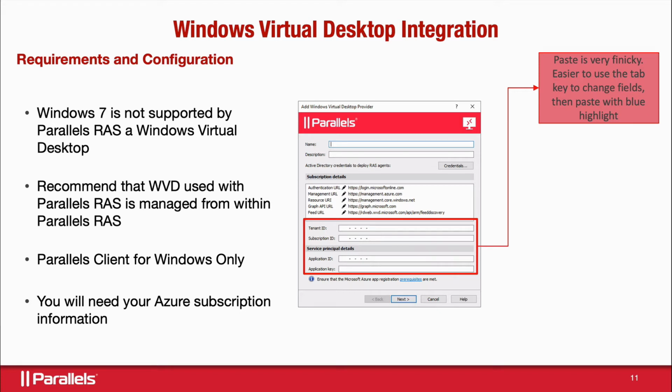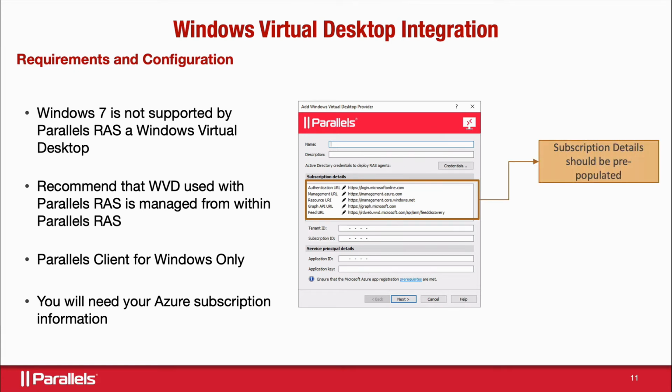You can't just have your cursor sitting in there and get a nice copy and paste. What I was doing was using the tab key. I'd have my cursor up in the name, get that typed in, tab down to description, credentials, and then tab down to the tenant ID, and that would create a little blue box there. It doesn't look like it fills up all the dashes, it just fills up the first dash. But if you just leave it there, don't click around in it, and then do a paste, it'll properly paste in the IDs. So that's my little pro tip for this, because I was finding it a little bit finicky.